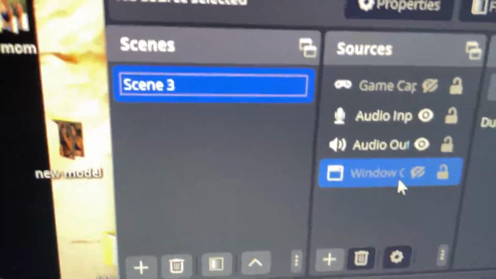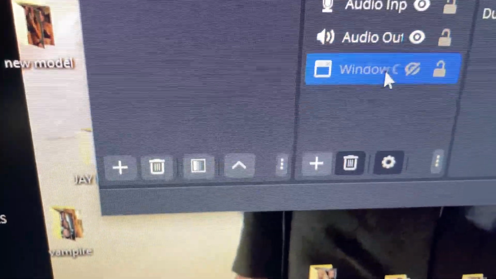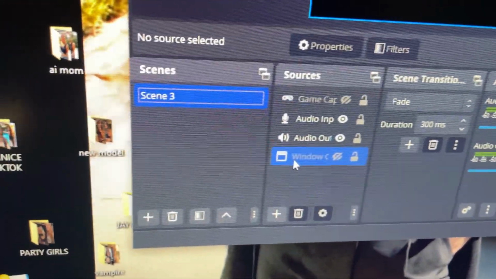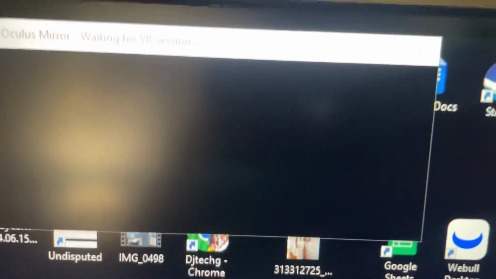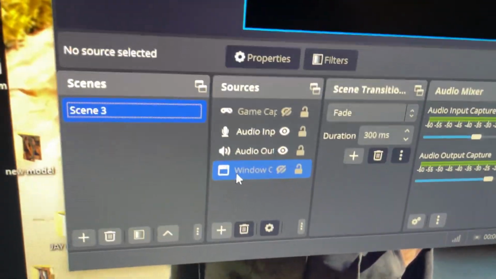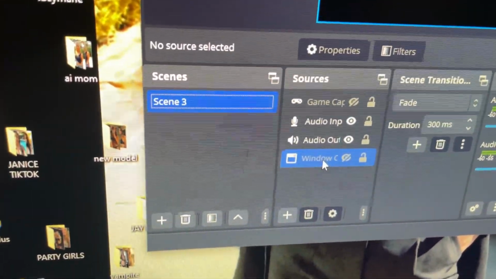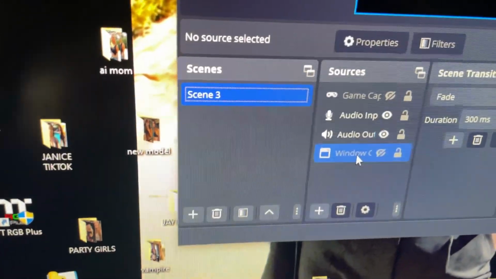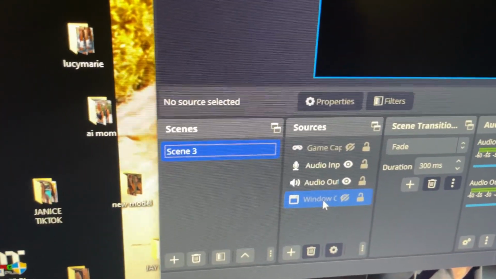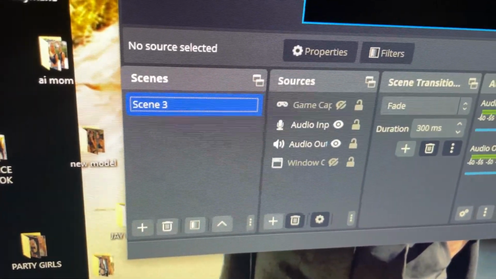So you have to create a little window, so when you put your Oculus on, this window will open up and it will show your whole desktop. And when you go into American Truck Simulator, I can't do it because I would have to have Oculus on and try to hold the phone. It's not gonna work. So yeah, you have to use this to get this to go into this.